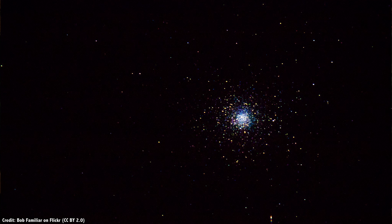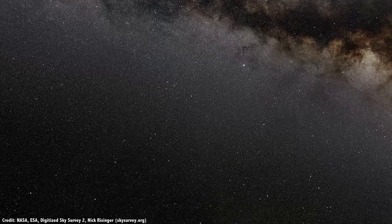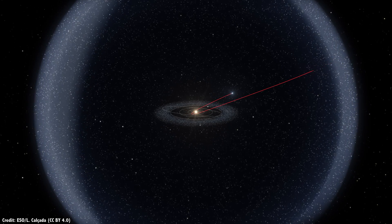What I really like about globular clusters is how they look in even the smallest backyard telescope or pair of astronomical binoculars. Once you know where to find them, you can easily see a fuzzy ball in the eyepiece; with a more powerful telescope it resolves into a compact ball of stars. With a small telescope and DSLR camera you can capture amazing images even in relatively light-polluted skies. If you don't own a telescope, find out when your closest astronomical society is having an open house — amateur astronomers will be glad to show you. Have you ever seen a globular cluster through a telescope eyepiece? Let me know in the comments. Next episode, we wonder where comets come from and what causes them to fall out of the Oort Cloud and visit the inner Solar System.